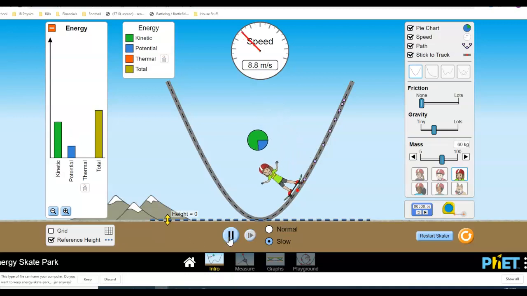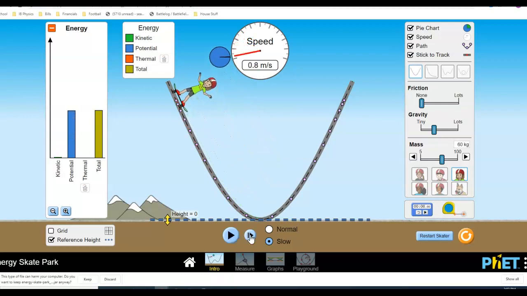And you can see that at the very bottom, now she has no more height. All of that gravitational potential energy has been changed into kinetic energy. That means she has the most motion at the bottom. Now if she keeps going, as she goes up, she's going to slow down, and at her highest point, she's going to stop moving. We've talked about that before. Because she stops moving at the highest point, notice her kinetic energy has gone back down to 0.